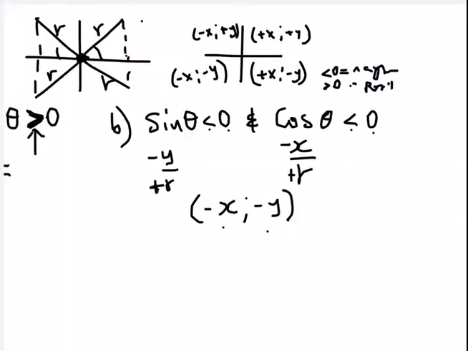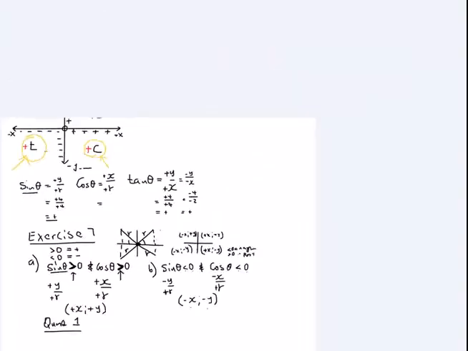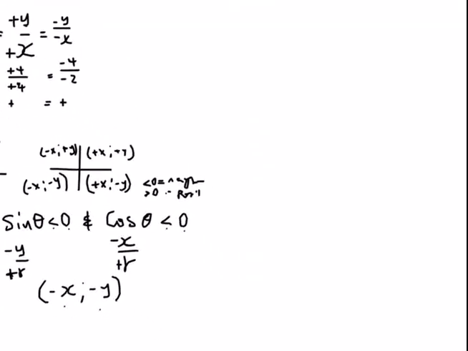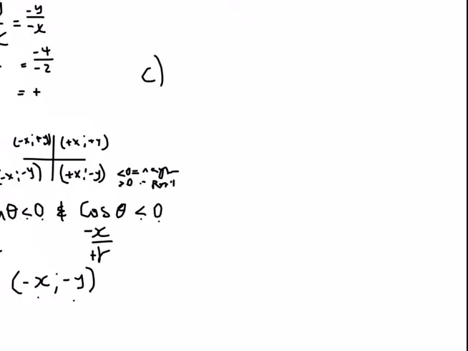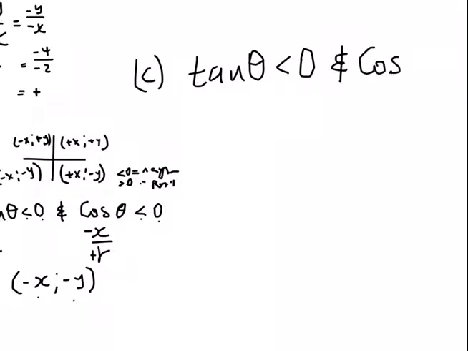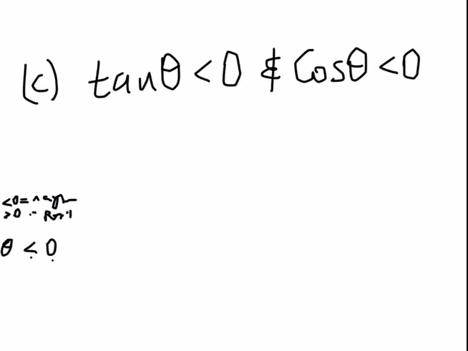Can you see? So let's jump on to the next question and see what they are saying, and based on that we will choose accordingly. Question C. Now they are talking about tan of an angle being less than 0. We know what that means. And again they are saying cos of an angle being less than 0. Okay, again same approach. You need to say the ratio for this is y over x.